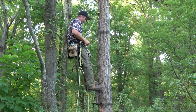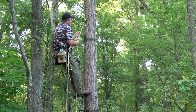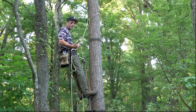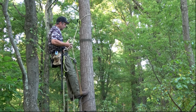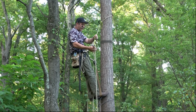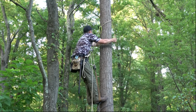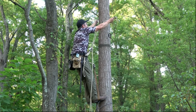Okay. Now, in terms of advantages and disadvantages of using a stick, the only real advantage I can think of is that I have a little greater stability at this point when I want to put my next anchor on the tree. It is a little easier to do when you're standing on something, because you can take as much time as you want. It's just like you were on a hunt.